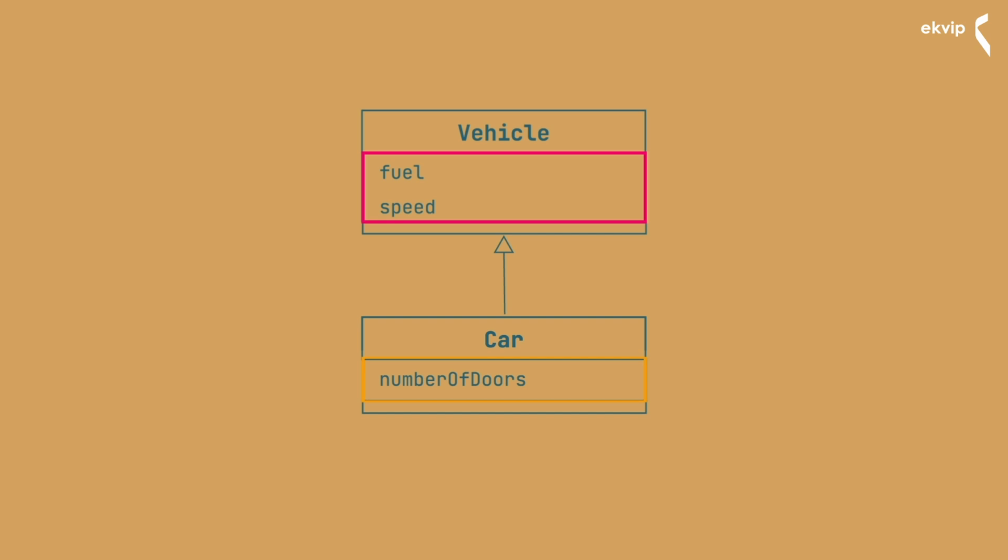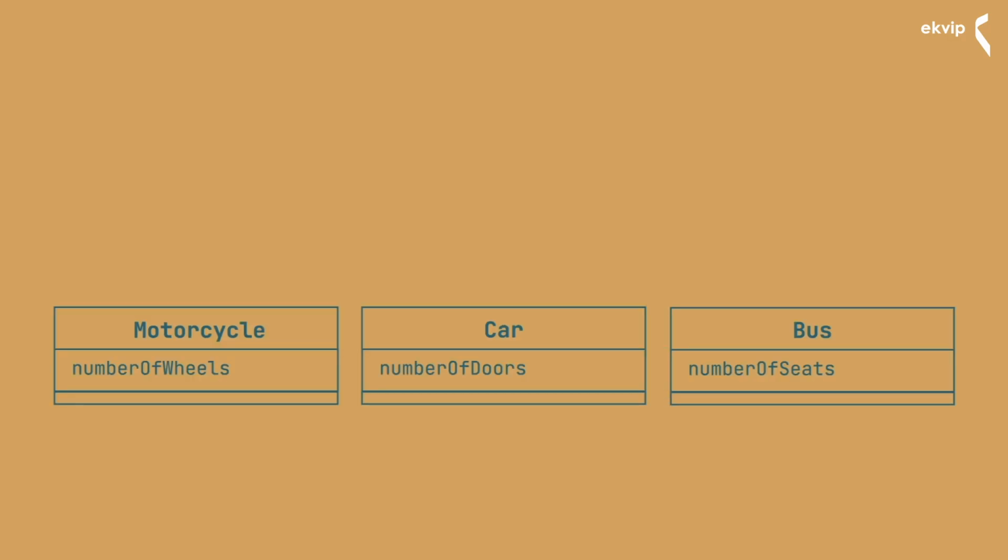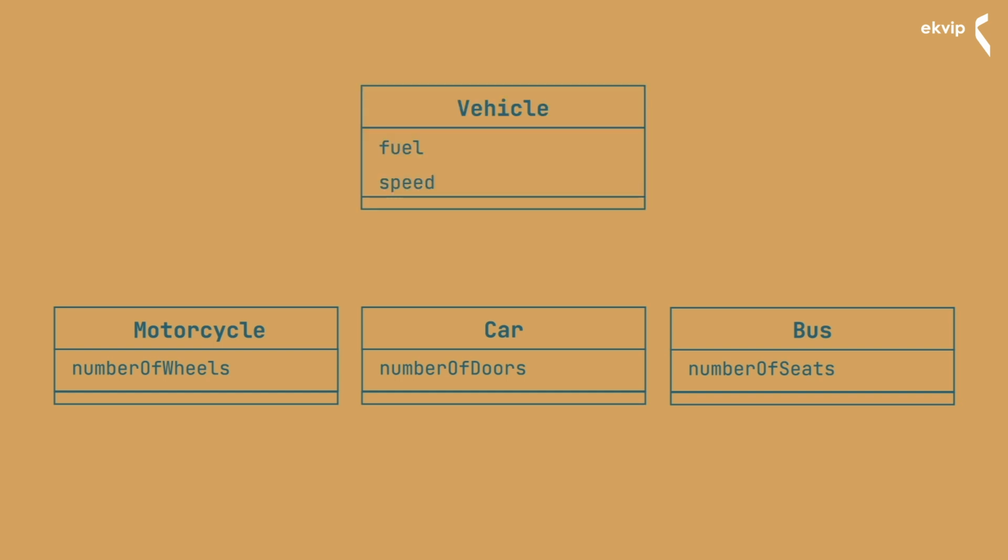You use inheritance to avoid repeating code. By placing shared functionality in a parent class, you don't need to rewrite that functionality in each child class. The child class just reuses it. It also helps organize your code by grouping related things. Right, think of it like this. If you've got multiple classes that have things in common, like car, motorcycle and bus, instead of copying the same speed and fuel stuff into each one, you put that in vehicle, and they all inherit from it. Makes things way easier to maintain.